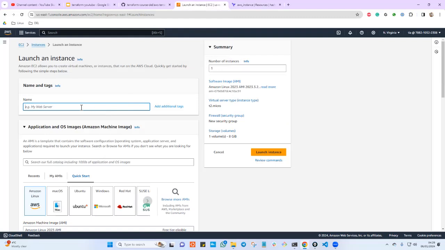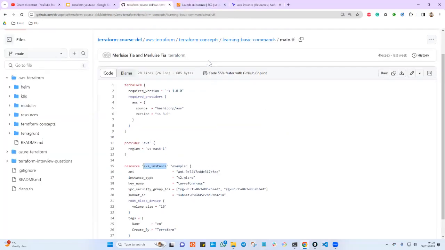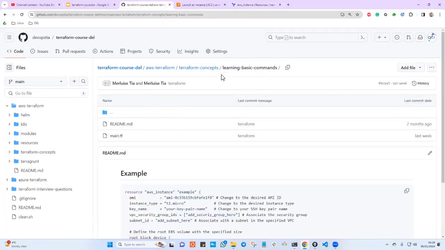Now, let me here go ahead and add a tag. I am going to add, I'll call this one EC2-console. That means we are going to create this one through the console, and that's it. How am I going to put this one in Terraform code? Let me go ahead and navigate, because I really like to work with VS Code. That means I'm going to navigate to this location.